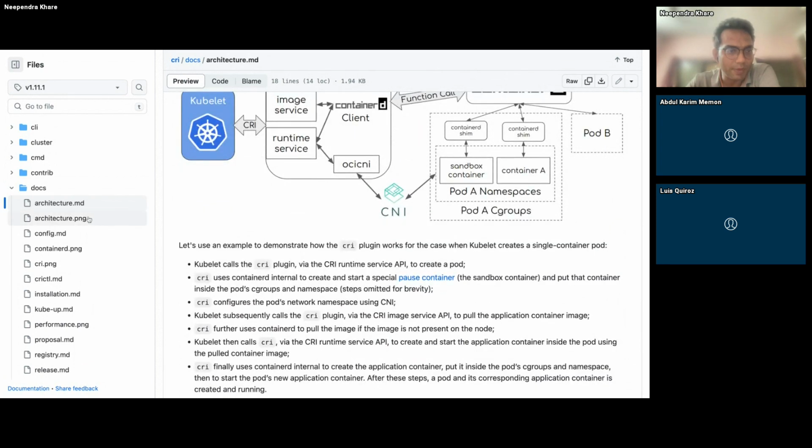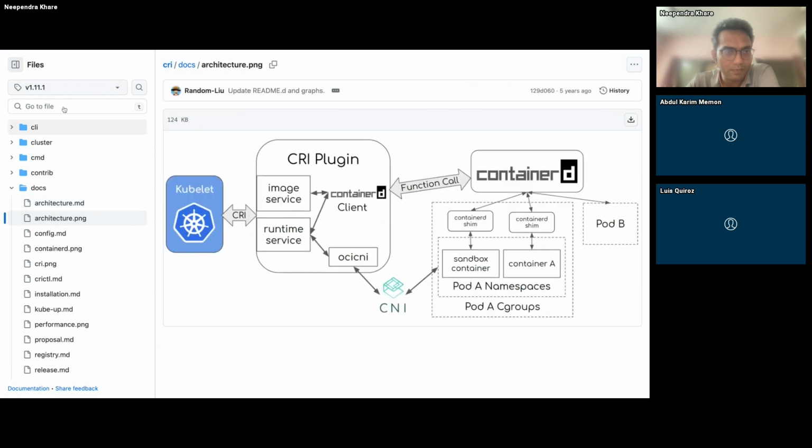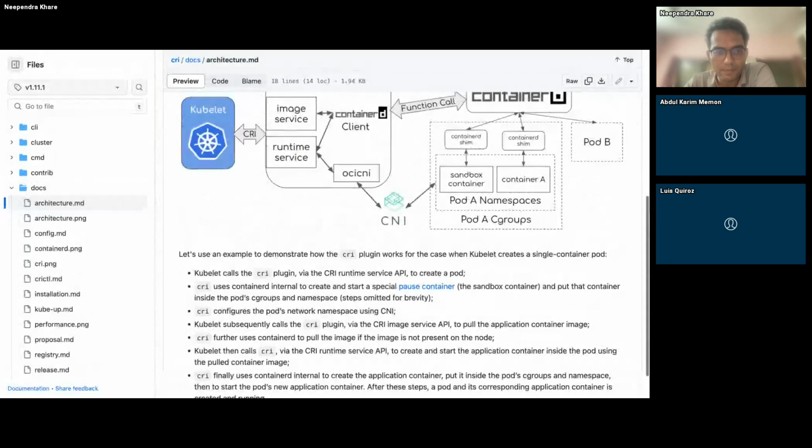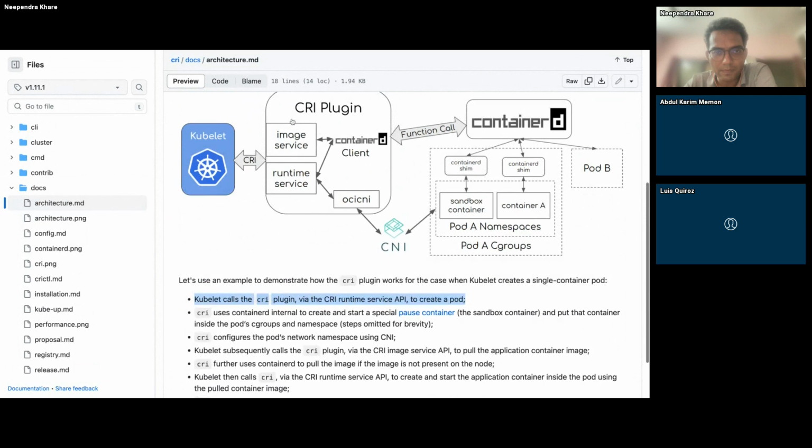Okay. So the life cycle of this pod is nicely explained if you go to the previous markdown page itself. A CRI typically would implement two gRPC services, the image service and the runtime service. Whenever the kubelet gets a command from the control plane that a pod needs to be scheduled on this particular node, probably the first thing the kubelet would do is call the runtime service and create something called a pause container.